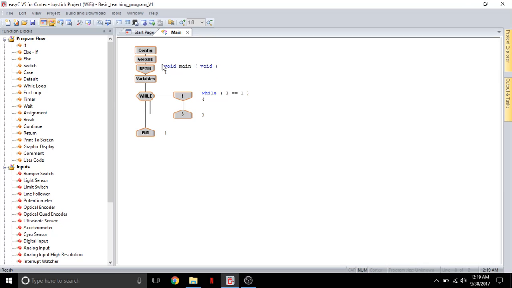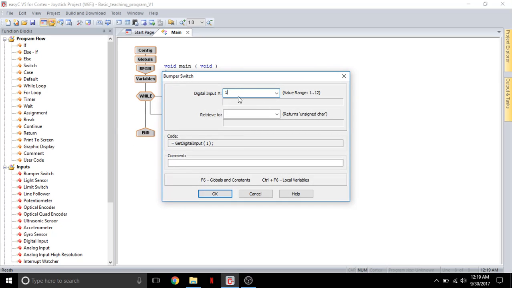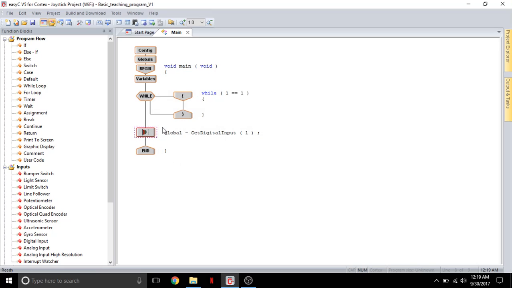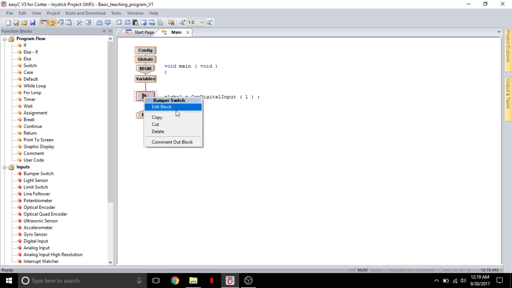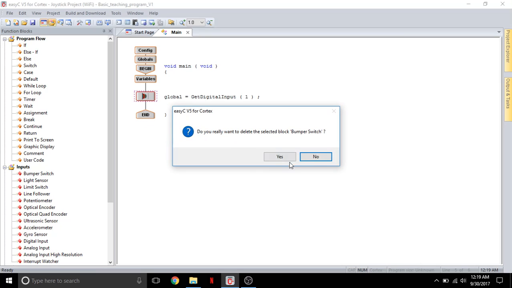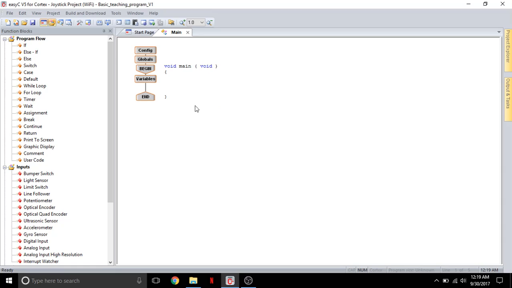Something you need to be aware of, if I put 1 equals 1 right there, and then I put a bumper switch detector here, it will never read this bumper switch because it will never get past this infinite loop. Another thing as a programmer you should probably watch out for is not having infinite loops, because infinite loops are really bad for your device and can even end up breaking the cortex. I've only had that happen once or twice, but that's still a very, very costly and expensive mistake.